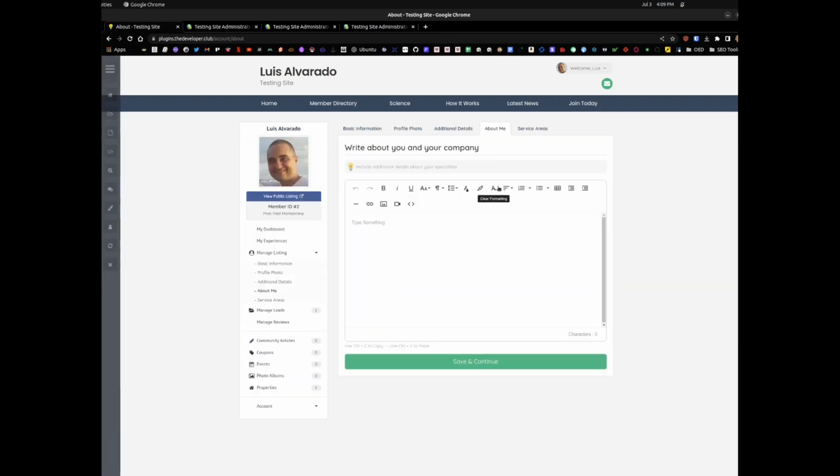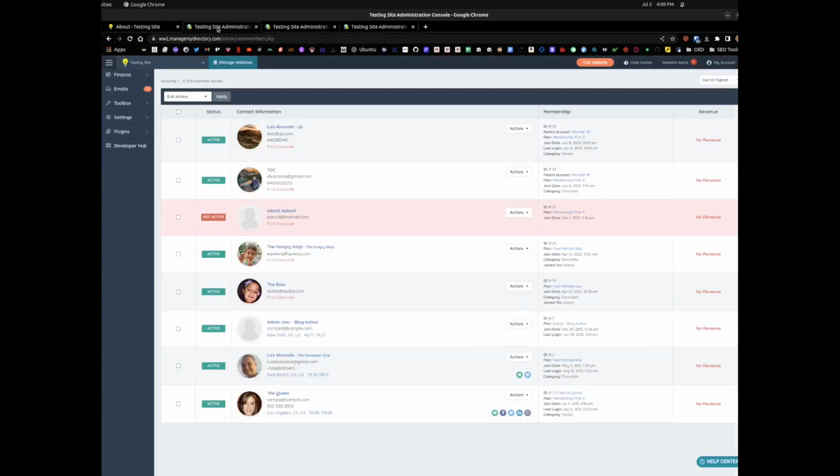So let's do it. He basically wants to disable all this, okay? And he also wants to be able to target how many characters they're supposed to be writing and all that. There's a couple of ways, but the fastest way for the business owner of the site without a developer is the following. Actually, there's a couple of faster ways, but at least you'll have better control if we do it like this.